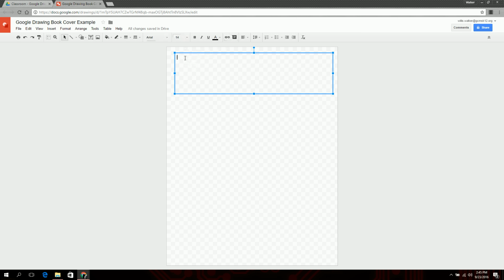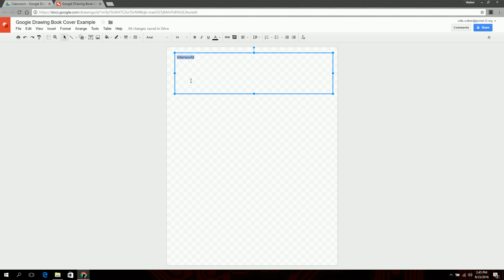Before I go too much farther though, let's go ahead and put some text in here that we can work with. The title of my book is something called Interworld, so I'm going to go ahead and type that in there. And just for a moment, watch what happens if I click down here. All those text tools have disappeared. So make sure, if you can't see all of those tools, click on your letters, and then they'll be right back up top there.